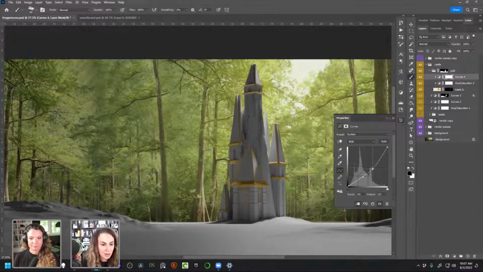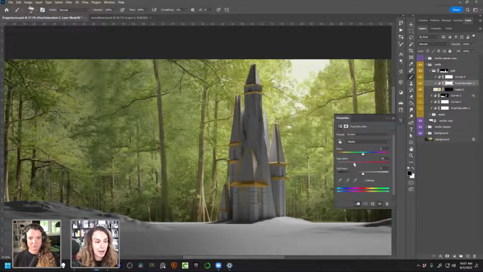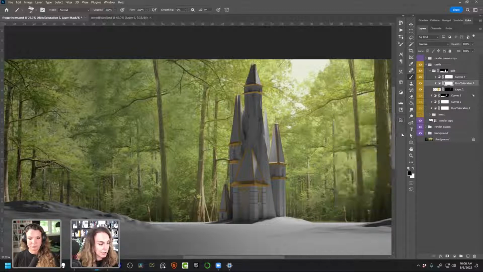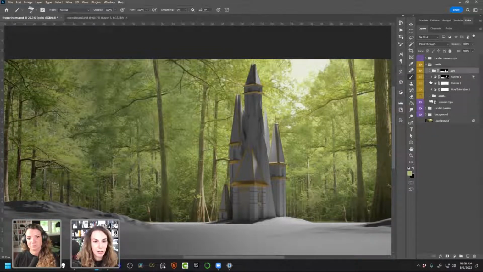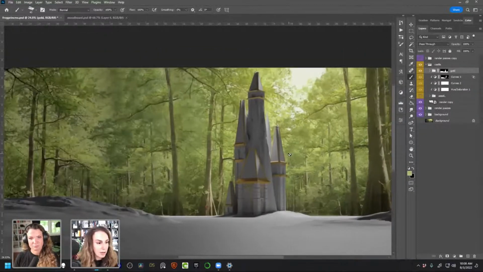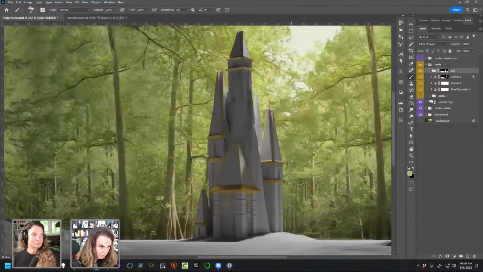So metal is really tricky. And I think even if you are a photographer or a composite artist and you're not an illustrator, looking at reference for materials to figure out how they behave is just so essential. Just understanding the physics of the world in general, especially if you want to go for anything photoreal, really is going to make everything look a lot better. Definitely.